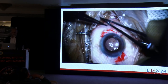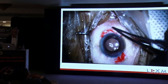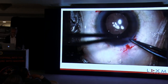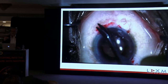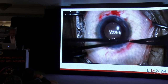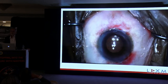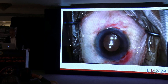And after the viscoelastic is washed out, the final step is to tie those sutures on either side a little tightly. And of course here I just made a groove, I didn't make any scleral flap, and the ends were left, and the conjunctiva was put back using glue. The patient was explained that by evening or next day you will have discomfort, you will have pain, and if you get all this, be happy.